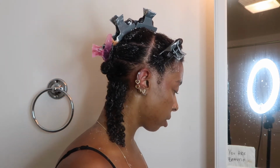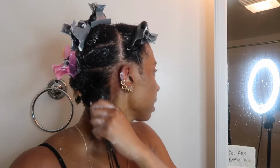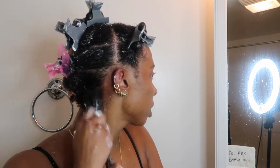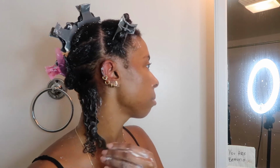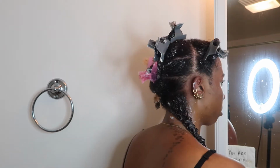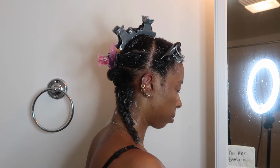The reason why I put so many hair products on my hair is they all do something different. So my light leave-in conditioner I like because it gives my hair some slip and a nice little base, a lot of moisture. The Miel, I like, it's a thicker moisturizer. It also adds some slip, but I don't use that as much. The conditioner I make, I could use more of because I make it versus buying a product that is technically more expensive for me.